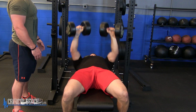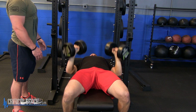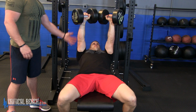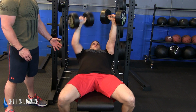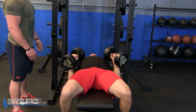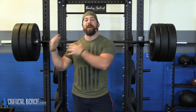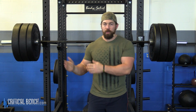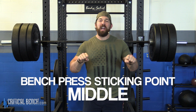One of the things you can do is just throw in different variations of dumbbell bench presses with a flat or an incline bench. Just give it hell. Do alternating, bilateral, and do them both in both the flat and an incline. Doing that will increase your weak point strength for the pecs and make it to where that's not holding you back anymore, all right?